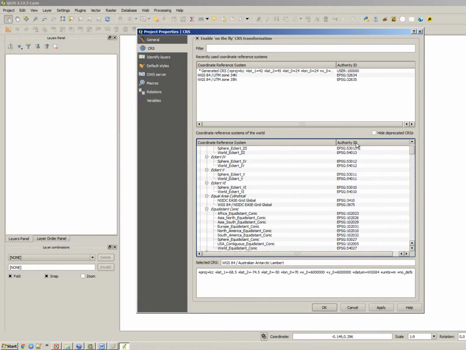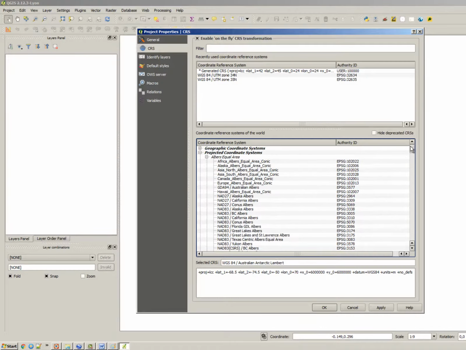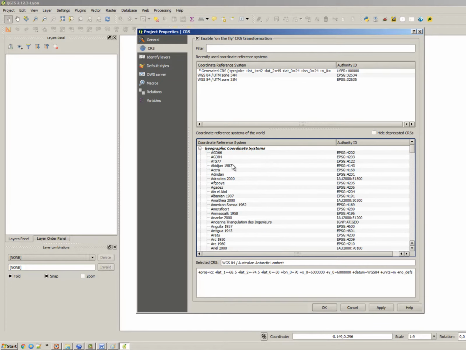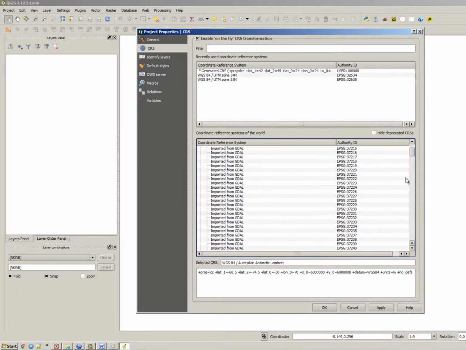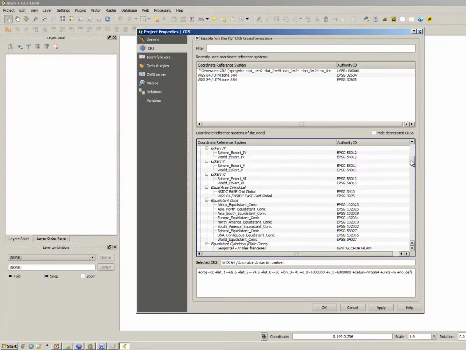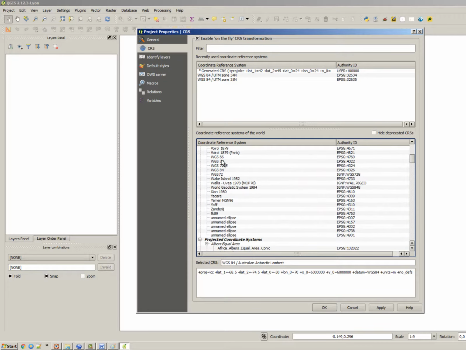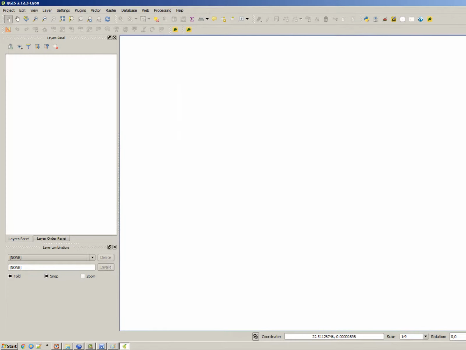If we sort them by ID, I think it will be easier. Geographic coordinate system. And again, we'll search for WGS 84. Here it is. And select the CRS. Press apply, okay. Now the tab has changed.